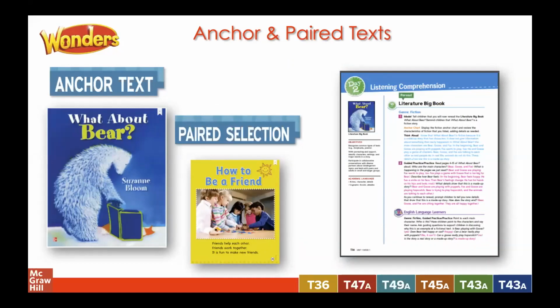Now in kindergarten, what we're looking at for our anchor text is actually going to be a big book. And you guessed it, this big book is available electronically as well. So it can be something that you're projecting and displaying, and that you're also able to interact with electronically with highlighting, annotation tools, as well as audio support. Now, all the other grades, you also have access to these texts electronically with your anthology. And so you know that you can also highlight, annotate, and have the audio version of these texts as well.